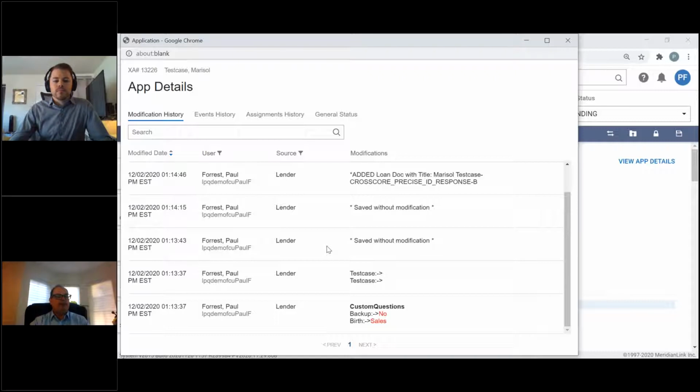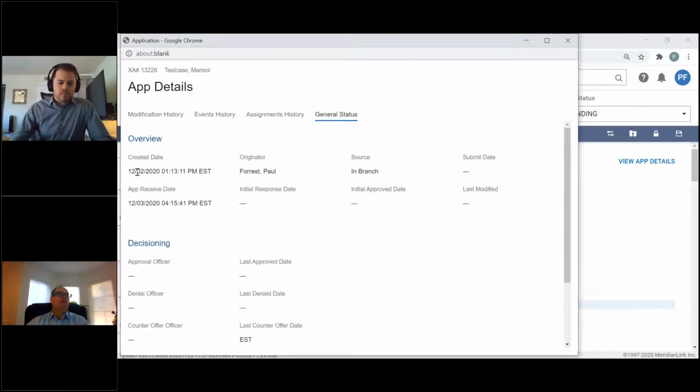I don't believe for an XA app that we have shown in the application an external source. It is a hidden field. I don't know if that's going to change, Brandon. Do you know offhand? I do not, but if that's something that could be useful, we definitely want to hear that feedback because that's something we can absolutely add in here.